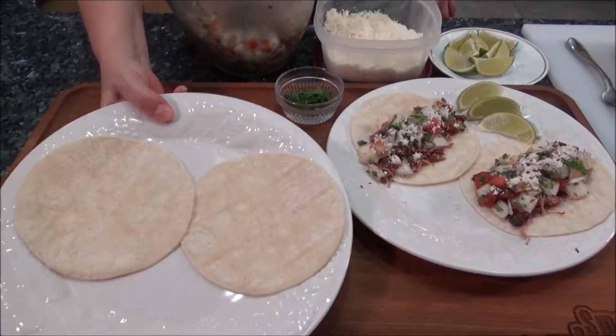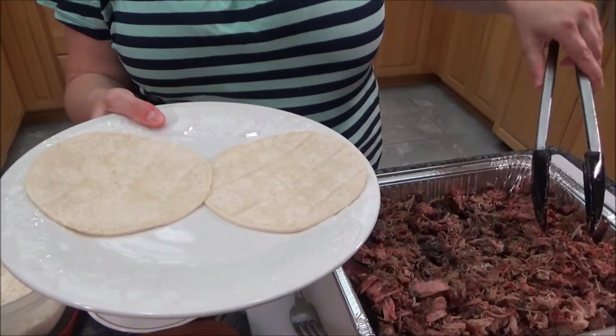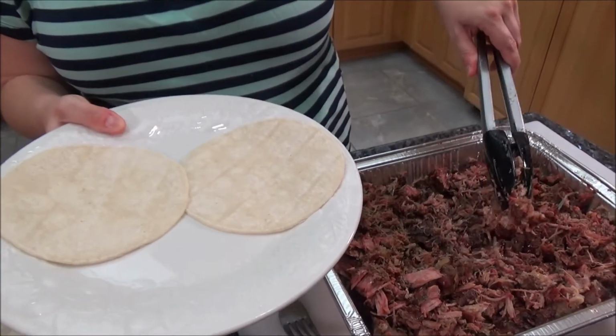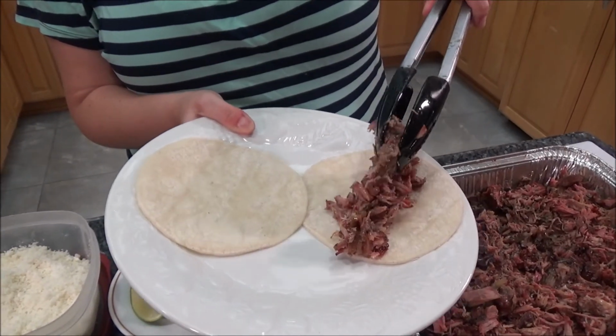Okay, so we take our plate with our tortillas. We have a tortilla warmer, so we just keep them warm that way. And then, yeah, you just take your meat. I like to get a little bit of juicy meat.